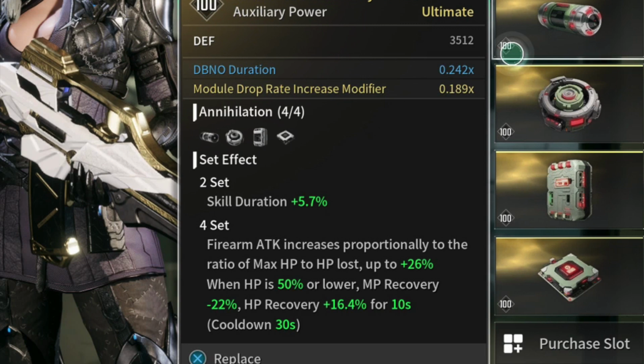When your health drops below 50%, your mana recovery slows down 22%, but it doesn't matter because you're getting that 26% boost to your ATK. So this will make up for any damage that you would need to do with your mana recovery. On top of that 22% mana recovery, you can actually just put on Frugal Mindset. What that does is it counteracts this a little bit. You can still pop your abilities, maybe not spam them infinitely.